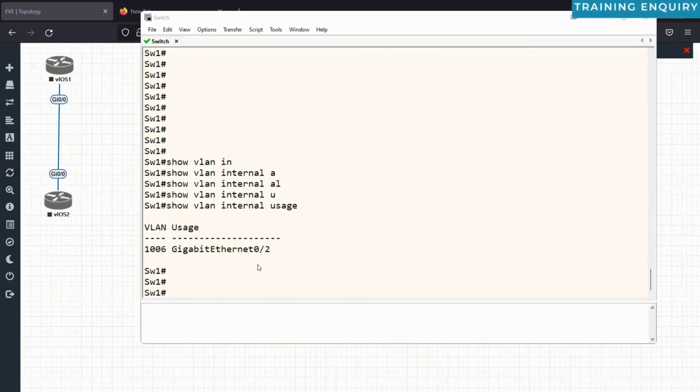You can see that that particular interface has been allocated with the VLAN membership 1006.